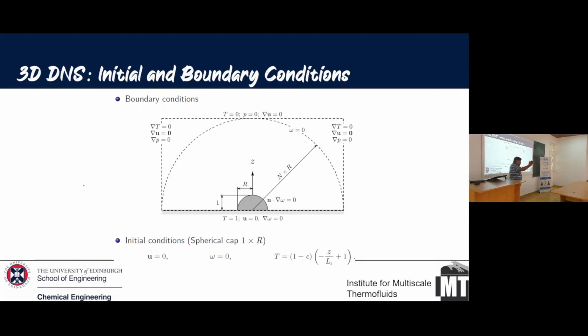The same is true for the sides of the domain. If you have a very narrow domain, you'll have accentuated evaporation from the sides. You don't want to have that, because in your experiment, it's a free domain, and evaporation is consistent in all directions. So you need to make sure that it's 20 R in this direction, and 20 R in that direction. That helps you make sure that you're able to manage your evaporation properly.